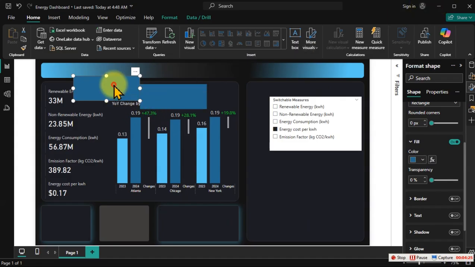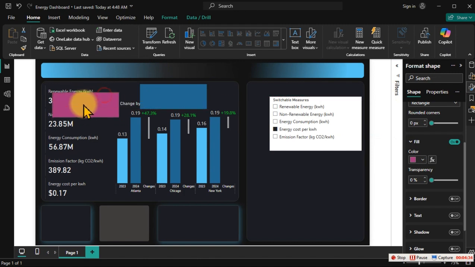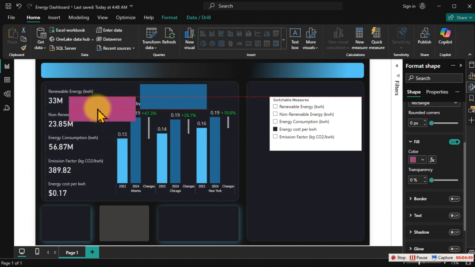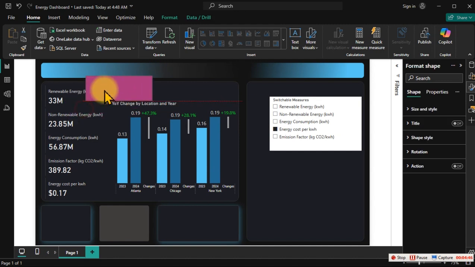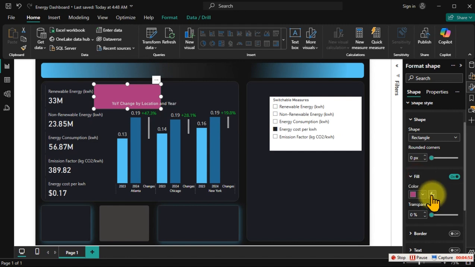So now we have done that. Make sure this particular shape is selected, right? So first of all, to know if it is working, let me convert this one into this particular color. To show if this is working or not, this should be 0 because we're trying to do this for this particular renewable energy right here. Okay. So this one doesn't need to be here. We can delete it. So we are doing it for this particular renewable energy. That is going to be 0. So when we click over here now, we can go over to fill color. Then we click on the FX right here.